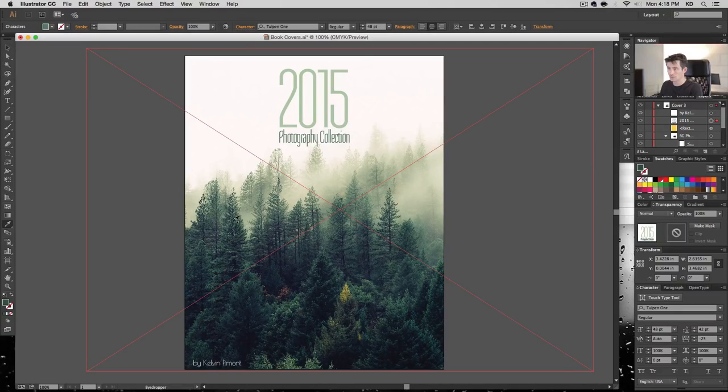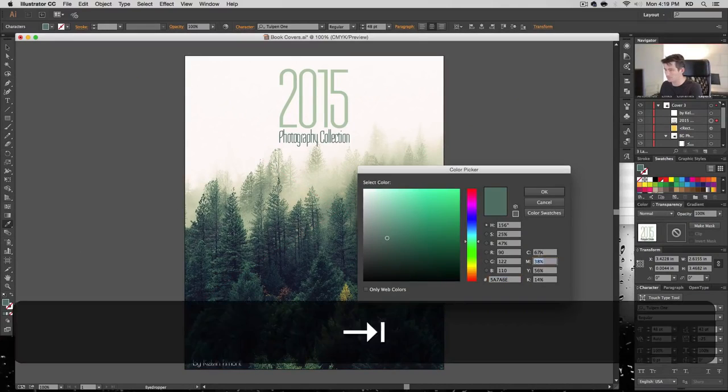Pretty cool, huh? I want a darker, more vibrant green, just to contrast a little bit. I might not find the exact green I'm looking for. This isn't the green you're looking for. Okay, can't find it. So I'm going to go make it. Let's do 70, 30, 70, yeah, and 0 black.